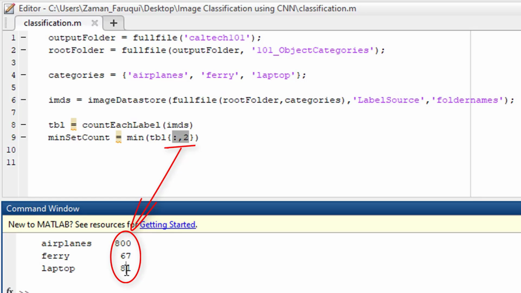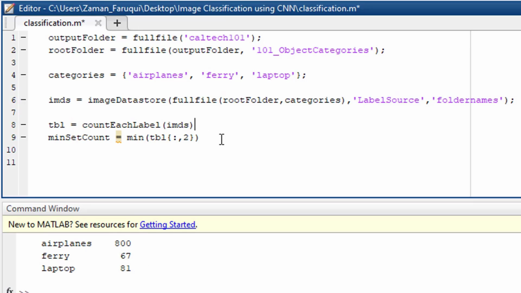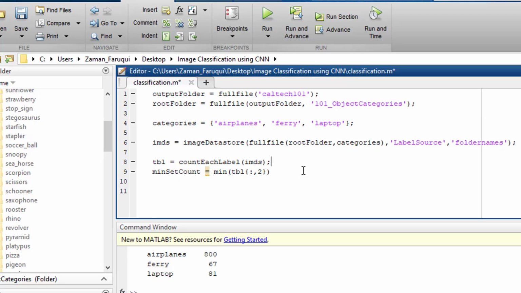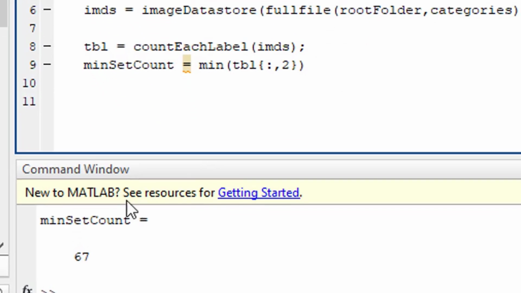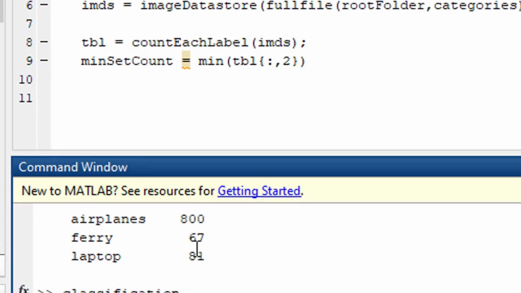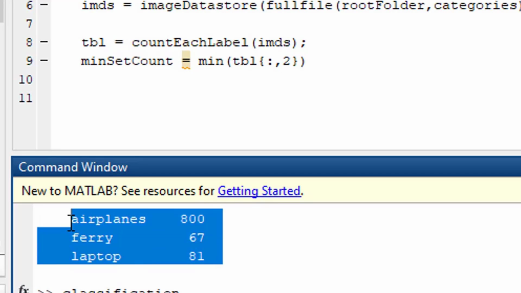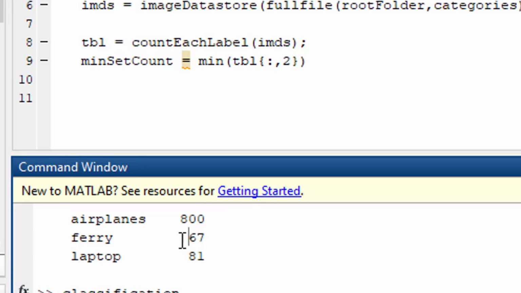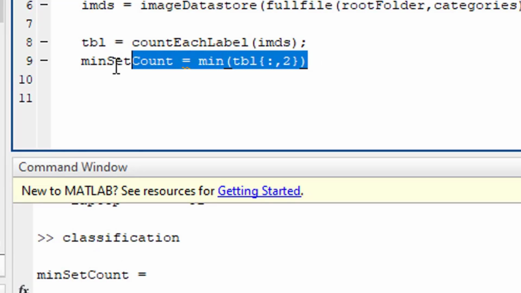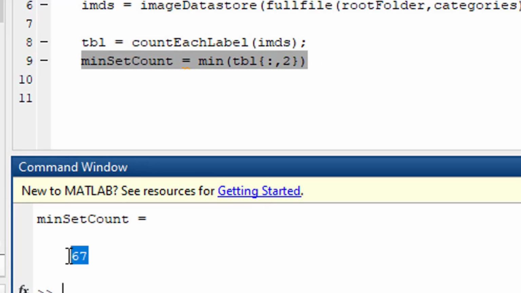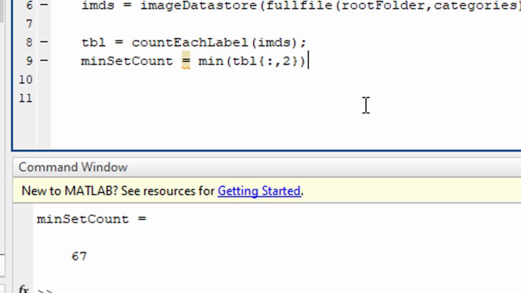That means the second columns. Let's terminate this line and run this code to see what this line does. It's 67. Have you noticed that the least number of image was 67 and this line has produced 67? So we will reduce the number of images per category to 67. Terminate this line.